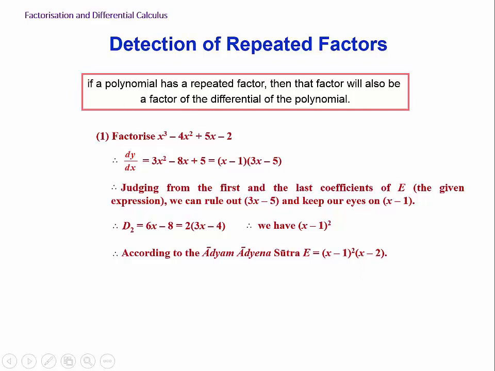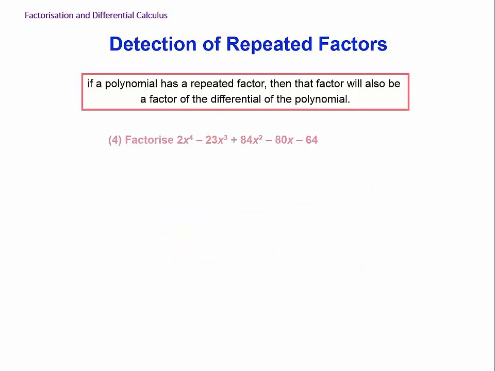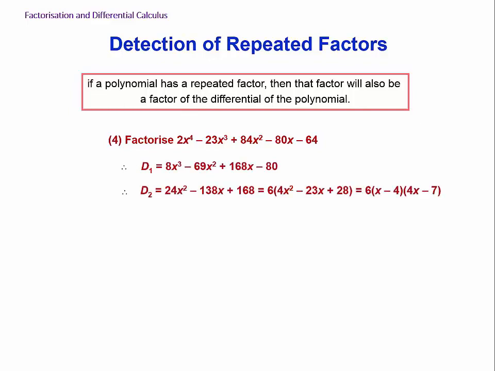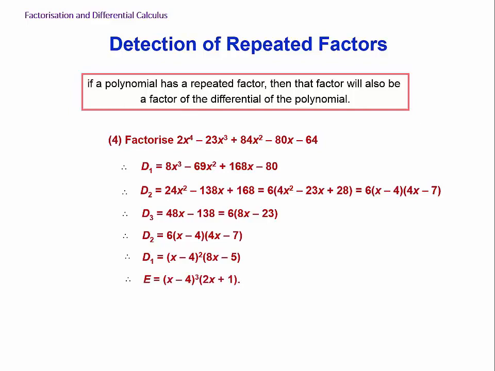Let's look at Theorems' example 4. Here we've got a quartic. So this is what he does. He works out d1, works out d2, and factorises it. Then works out d3 and factorises that as far as possible. Then goes back to d2 and back to d1 and gets e. This is all he gives. It doesn't really explain it very much. And so let me go through.